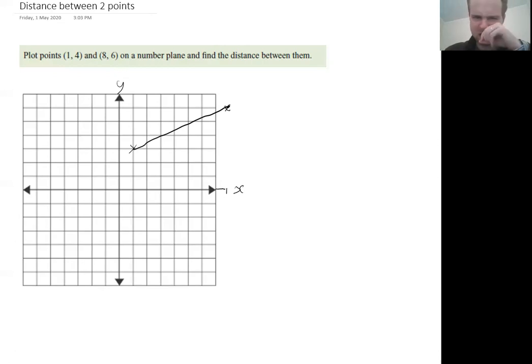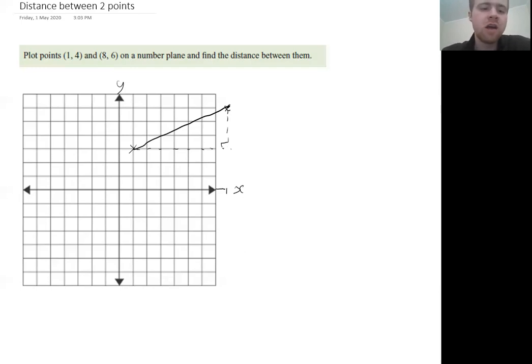We've plotted our points and we need to find the distance. How are we going to do that? Well, we're going to split it up into its horizontal and its vertical components. You see here, we've got a diagonal line. We're going to split it up into its 2 components. What do I mean by that? Well, you can see here, I can get to that point. Instead of going across the diagonal line, I can also move across horizontally and then up vertically, and I will get to that same point.